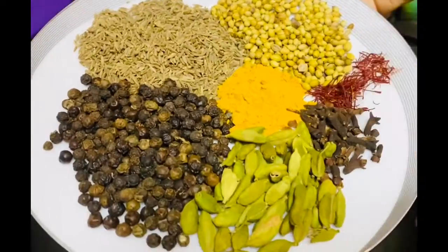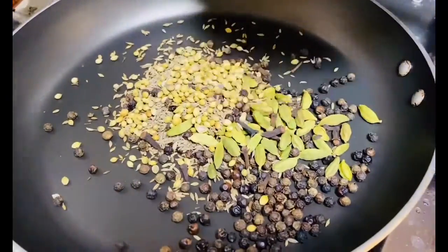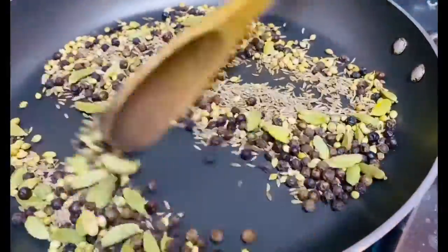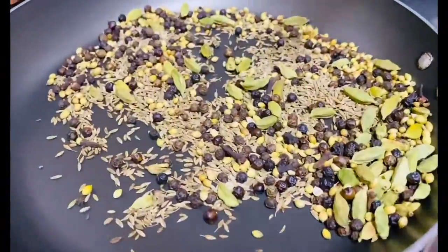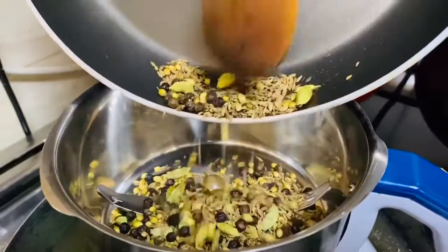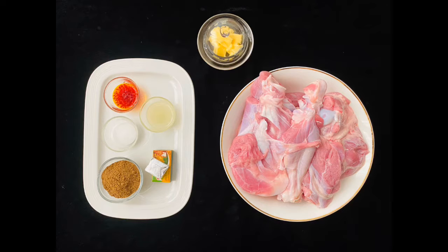Here, excluding the turmeric powder and saffron, the rest of the ingredients I'm taking in a pan on a low to medium flame. Just for a minute, I'm roasting them. Make sure you do not burn them. In a mixer jar, I have taken the roasted spices along with the saffron and turmeric powder, and powdered it to a very fine powder.